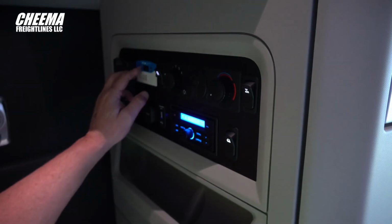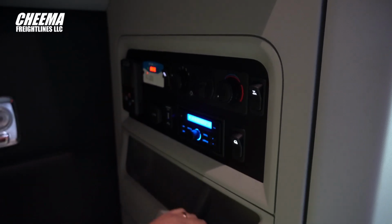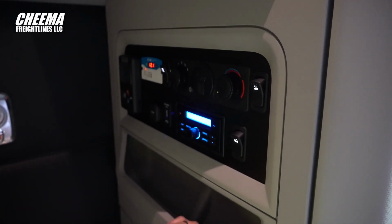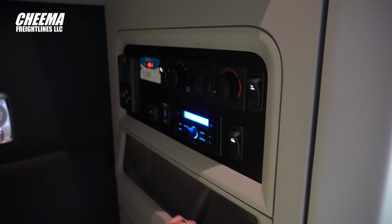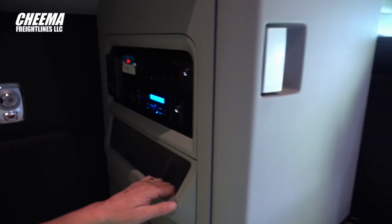Your inverter control is right here. It'll show your voltage. If you have low batteries, make sure you fire it up and let the batteries charge up. If you just got off of a run, you should be just fine.